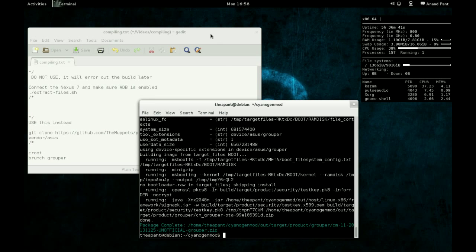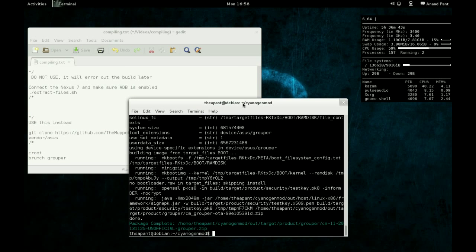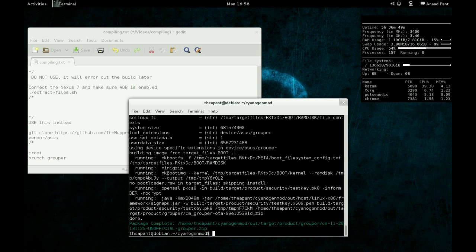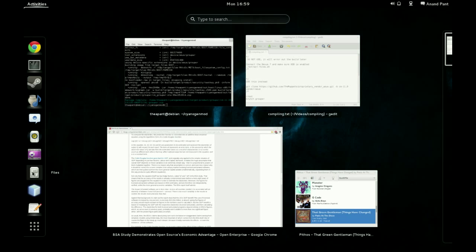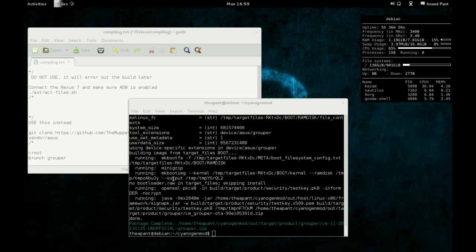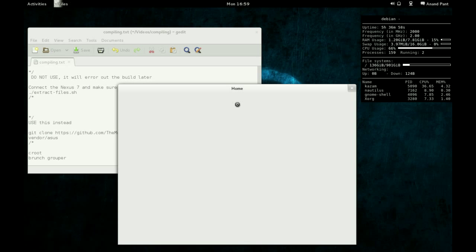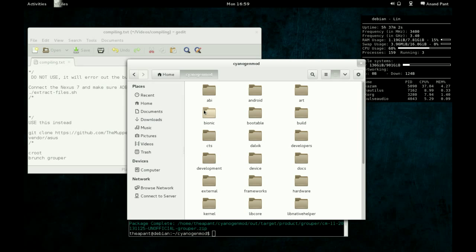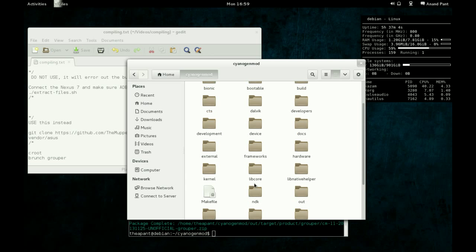Alright, so I went and took a nap, came back, and here we have it. The build is complete. And so if we just pull up a file manager, you can see where it is. CyanogenMod, and it's in the out folder.